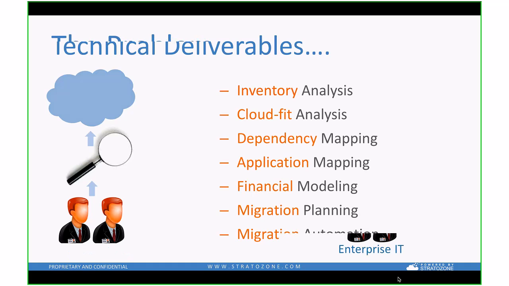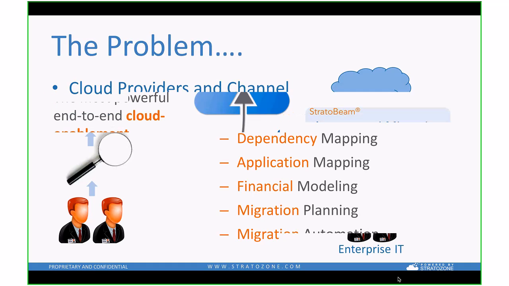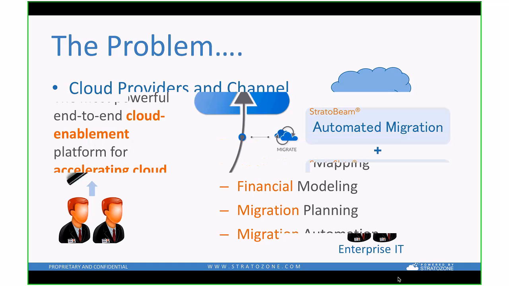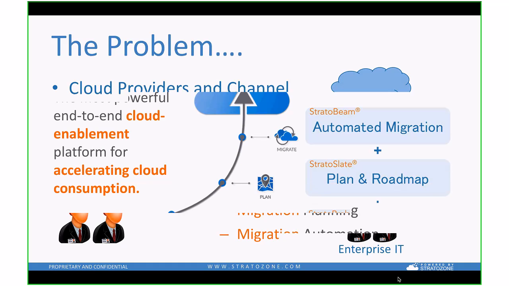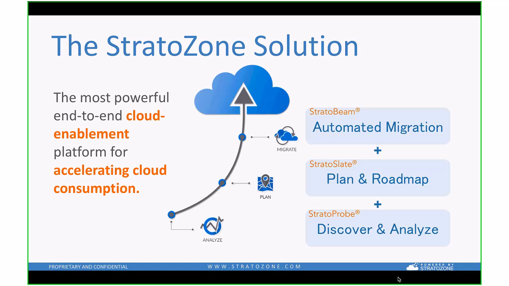The biggest challenge that most people have is there's not one platform that does everything together and keeps it together. And that's the big benefit from a time savings that StratoZone brings to the table. It's all kept together. There is not much you need to leave the platform for to get yourself through that journey. So the basic building blocks of the StratoZone platform are what you're seeing on your screen. Discover and analyze is an extremely scalable discovery platform. It goes out, gets everything, and pre-processes everything from your dependency maps, app maps, everything out there that can be pre-processed, and it is then staged and kept ready for you. So it does your cloud fit scoring as soon as the data starts showing up.